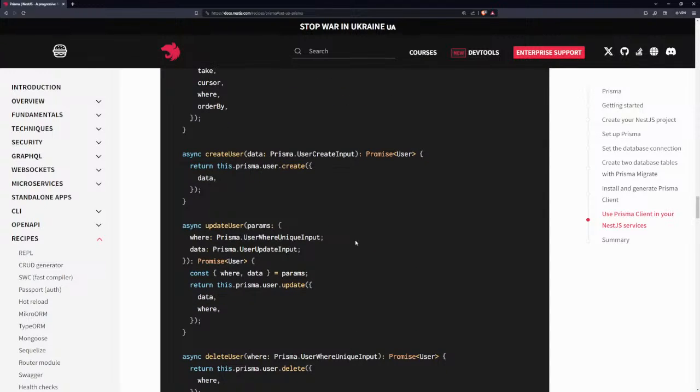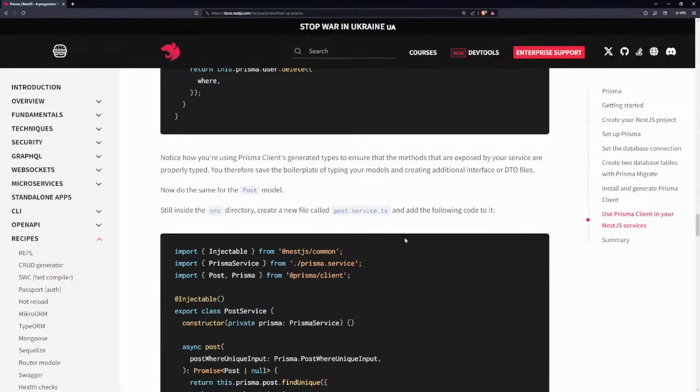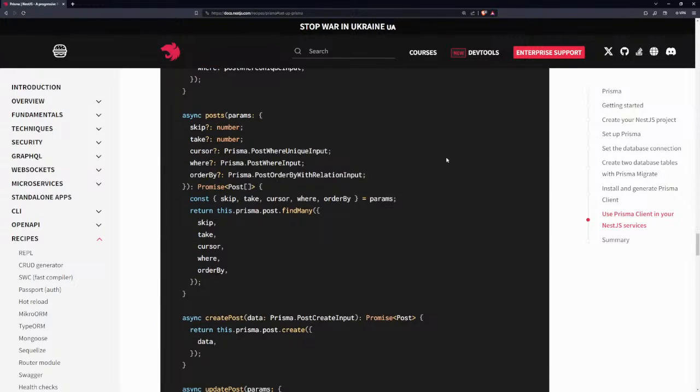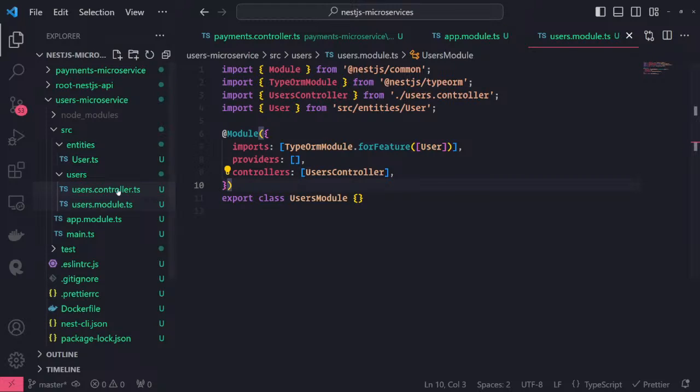I didn't really like it that much. I kind of liked using it. I kind of like using TypeORM because it allows me to do a code first approach, where I can create a class and then use decorators to tell TypeORM to translate this into an actual database table. So I've just kind of stuck with it since then. But that's just my preference though. Nothing against Prisma at all.